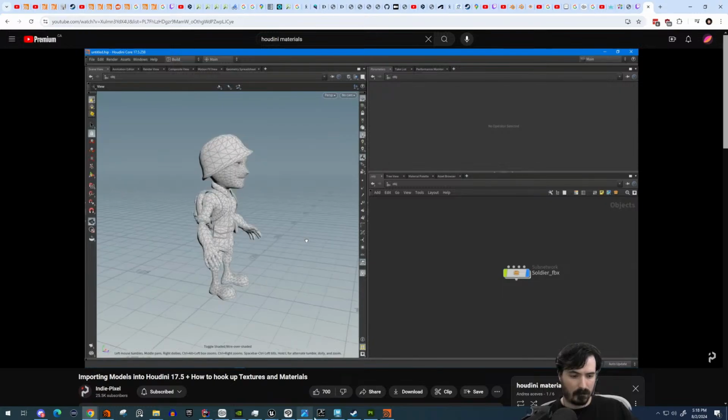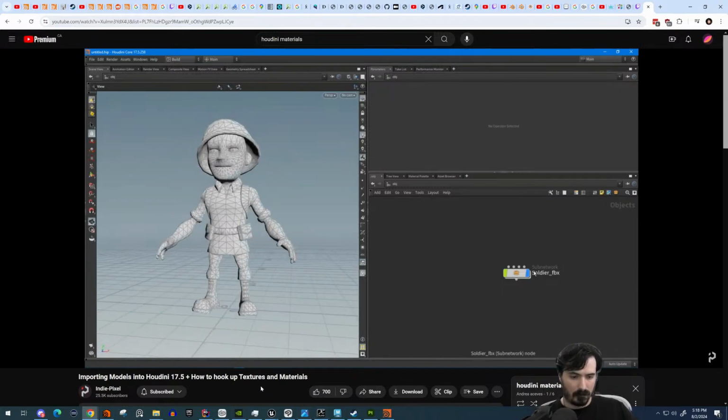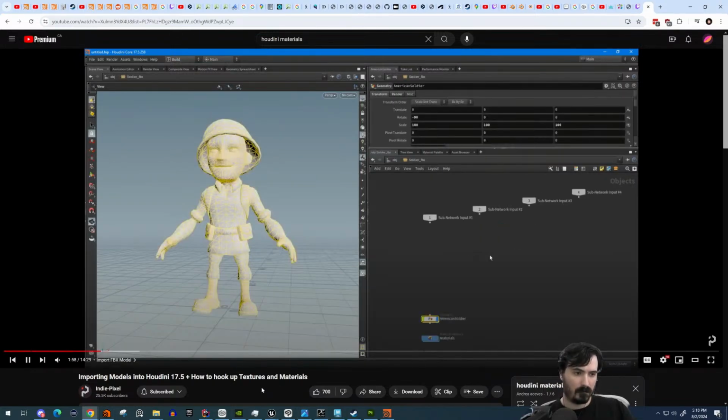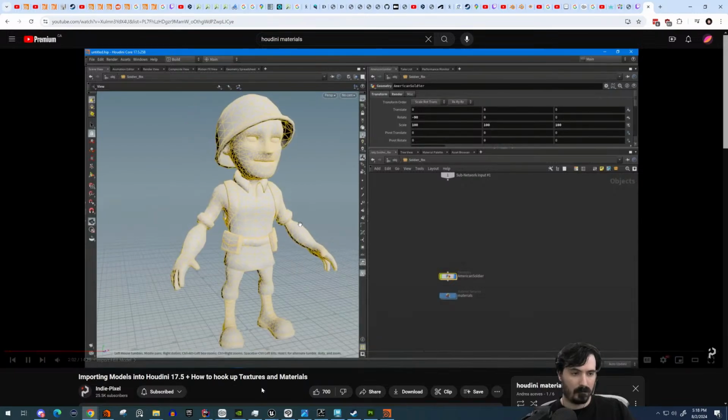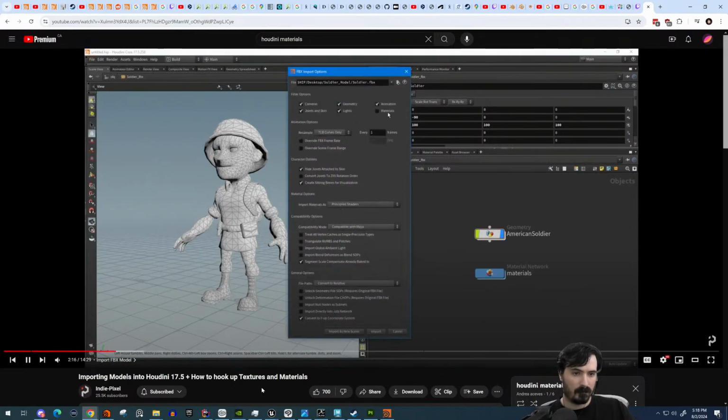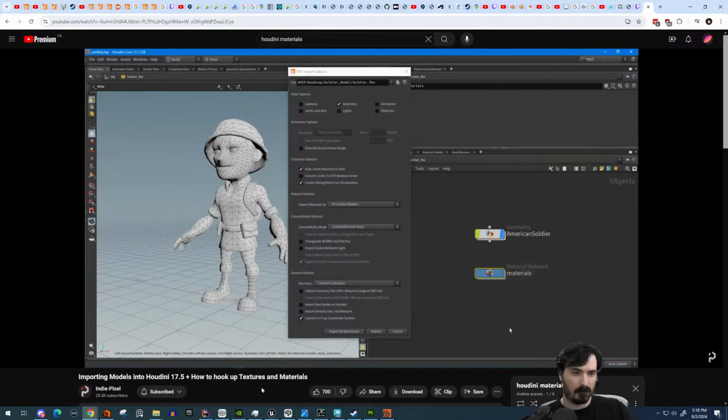All right, if I hit Shift W, I can turn on the wireframe. You can see it comes in all triangulated. All right, and what I want to do is have a subnetwork. This makes it so you can actually import the rig. If you have a joint set up in this, all the skinning information will come here. If you've turned off materials or animation, joints and skin, lights, cameras, it wouldn't import that. It wouldn't create this material node right here. Okay, so we cancel that out.